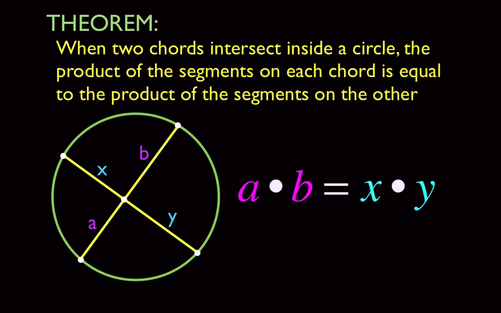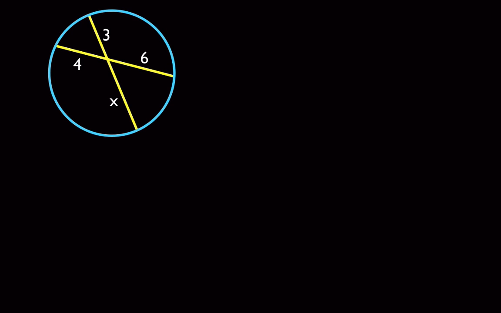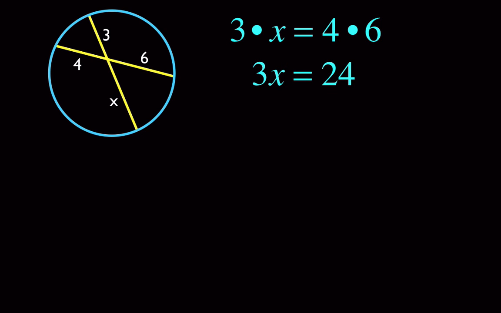So it's a very simple theorem. All it means is basically that when you multiply the two numbers on each side of the line, they equal each other. Okay, let's take a look at the first example. You're going to have to label the 3 and the X and the 4 and the 6. All right, so since 3 and X are opposite segments, they're going to be multiplied. And since 4 and 6 are opposite segments across the other line, they're multiplied too. And the products are equal. So 3 times X equals 4 times 6. It's a very simple problem from there. 4 times 6 is 24, and 3 times X is 3X. Now you're going to take 24 divided by 3, which is 8, and you've answered the problem.